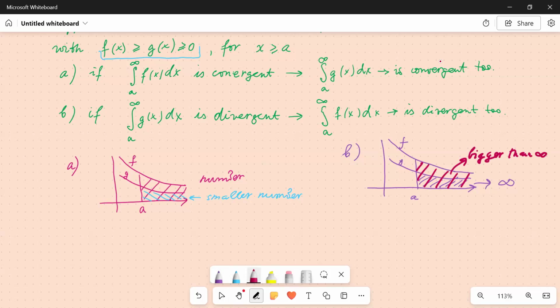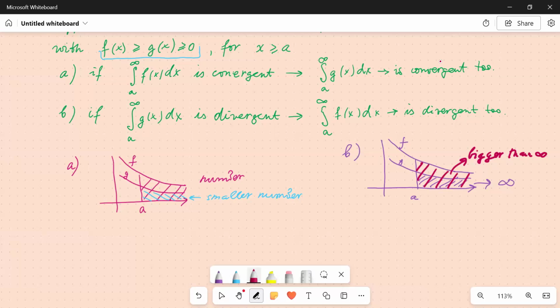Okay? So if the bottom is divergent, the top is divergent. If the top is convergent, the bottom is convergent. What is going to happen if the bottom is convergent? What can we tell about the top? Well, imagine that the bottom is convergent, not divergent, convergent number. Top can be another number which is greater than that number. It also can be infinity. So actually, when the bottom is convergent, the theorem tells us nothing about the top.